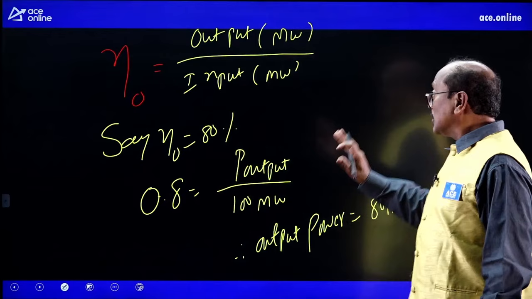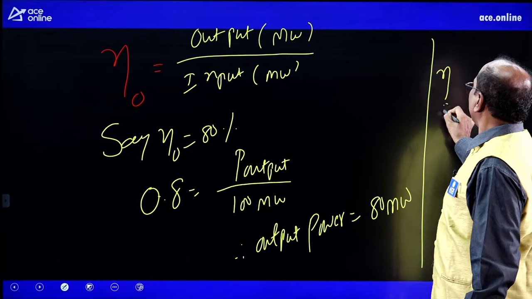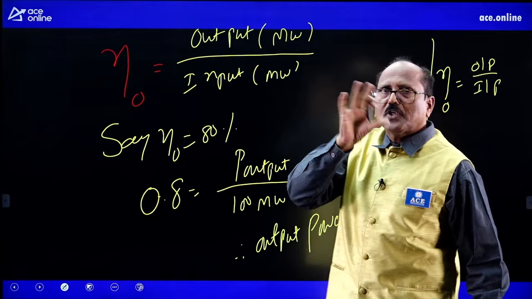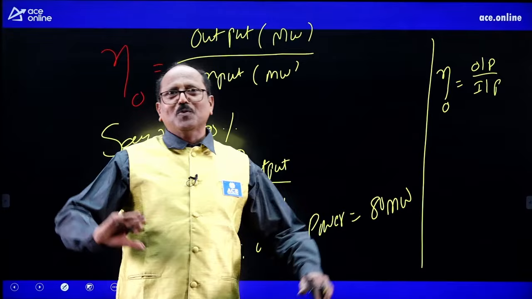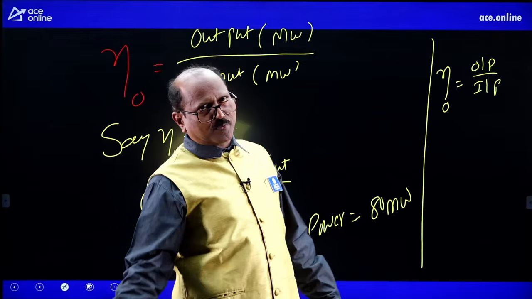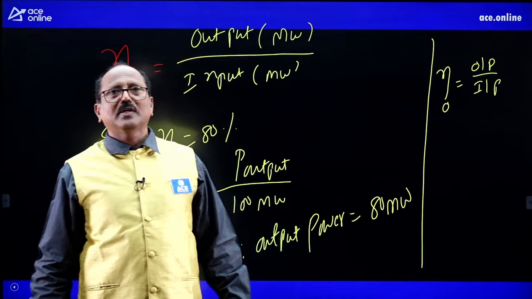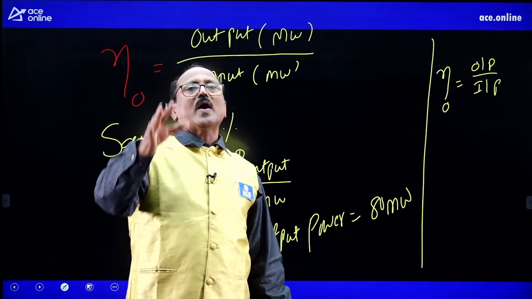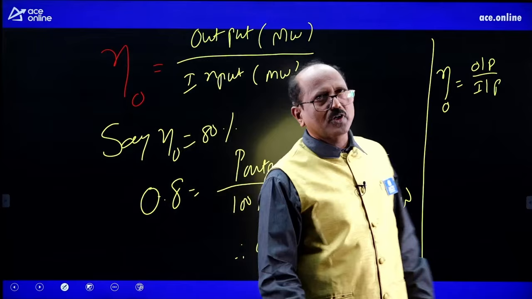To summarize for electrical engineering people, overall efficiency is equal to output power by input power. Not outpatient, not inpatient. OP is output power, IP is input power. Not outpatient, inpatient, technical terms of the hospitals, right? So output power is electricity, maybe shaft power, maybe electrical power. Input is hydro power, water power. So this question can be possible. If efficiency is not mentioned, students can assume 100% efficiency, one. Output power is equal to input power. So the possibility of this type of question is high. Keep it in mind, okay.